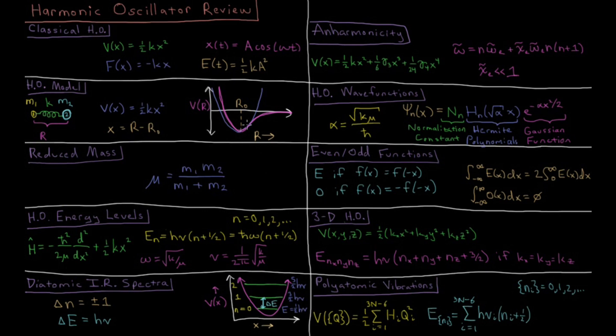For the wave functions of the harmonic oscillator, we have a wave function for each individual energy level which depends on a normalization constant N, which unlike the particle in a box now changes form at each different quantum number.